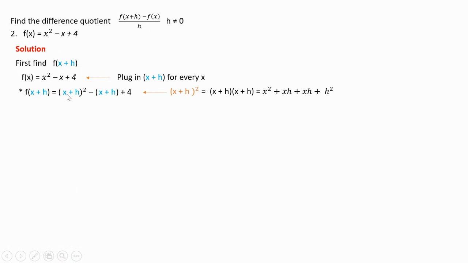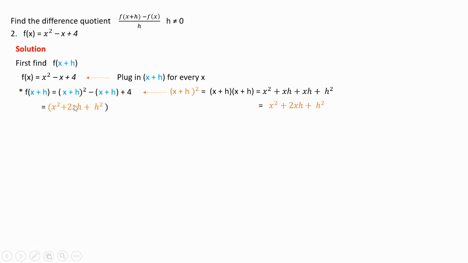Okay, now here on the side, I'm going to simplify (x + h) squared. So (x + h) squared is (x + h) times (x + h). If we do the FOIL, the first term times the first term is x squared, the x times the h is xh, and now the h times the x will also give you xh or hx, it doesn't matter because we're multiplying. And h times h is h squared. The two middle terms can be combined. This gives us x squared plus 2xh plus h squared.